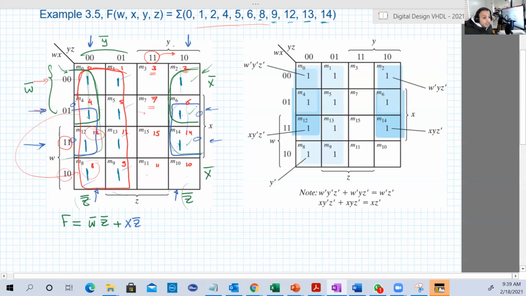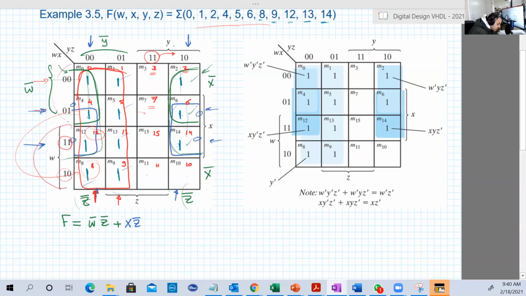So log 2 of 8 is 3. So we'll get rid of 3 variables out of this group, and we'll end up with only one Boolean variable. So let's see. This column is Z bar, but this column is Z, so Z is changing. We will not consider it. These 2 rows is W, these 2 rows is W bar.